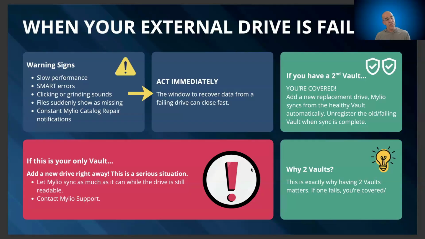So that's why, when you see a catalog notification, the catalog on this device needs to be repaired. That means that something went wrong when Mylio was writing data to it. And if that's happening consistently, that might mean that drive is acting up and might be on its way out. Good stuff to watch out for.